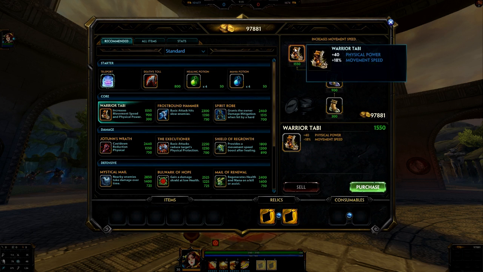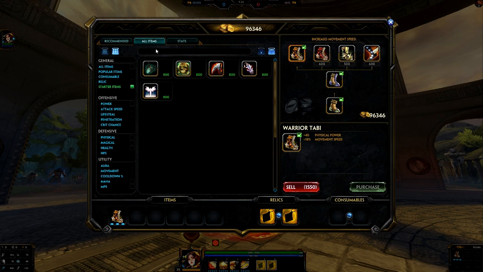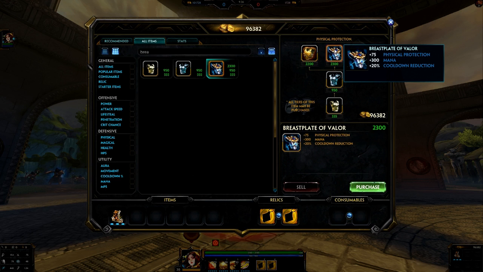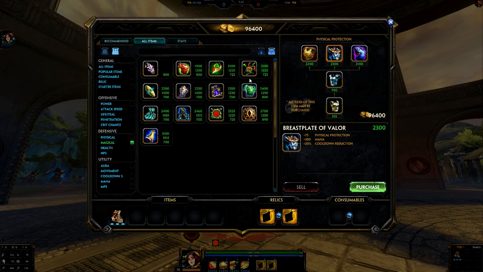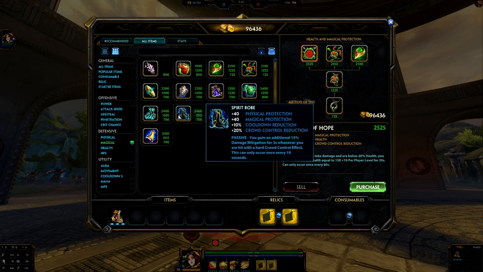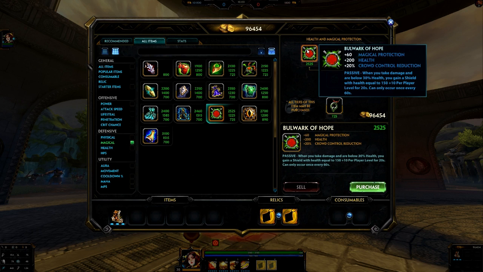So starting with boots, Warrior Tabi, no real reason to get any other boots. Next, for solo laning in Conquest, you're probably fighting another physical god in your lane, so you probably want to just rush the Breastplate of Valor. If by chance you're fighting a mage, obviously Breastplate's probably not the best item for that, so you have a few options here. You could probably just rush the Bulwark of Hope, which you probably naturally pick up anyway. If you're fighting a physical god, it's always a great item to go into. There's no real other item I could say that would be better than to just rush a Bulwark then. But yeah, fighting magical in solo lane, probably rush a Bulwark.